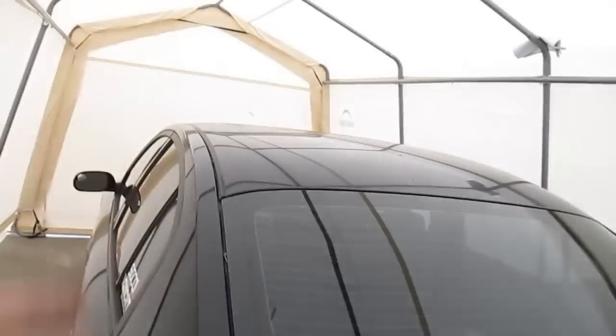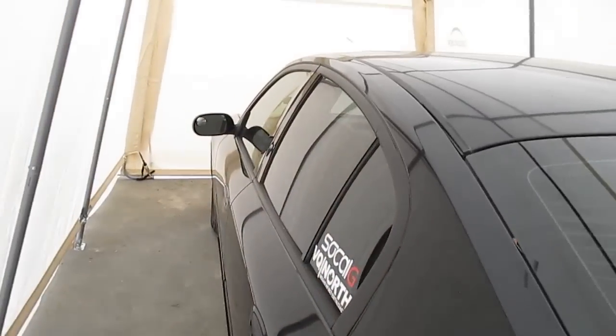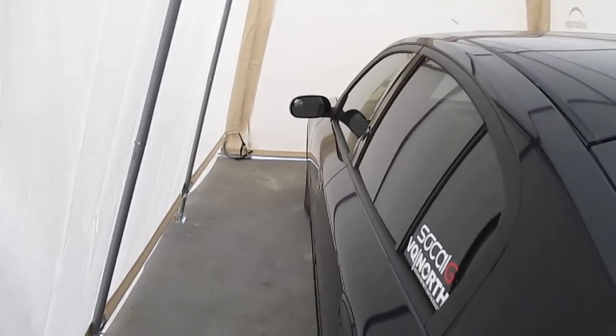To be honest, I don't even want to start it up and give you guys a sound clip because it just sounds like absolute crap. So those are the three main things that need to happen with this car, as well as just a good wash with some good soap before I leave it in here for the winter, before it gets too cold and it starts to freeze outside. I do want to wash this thing.